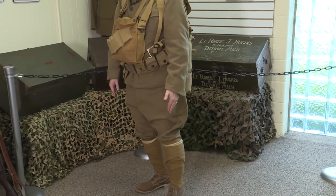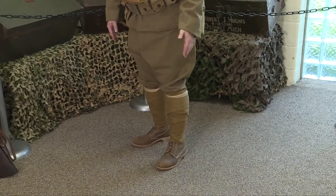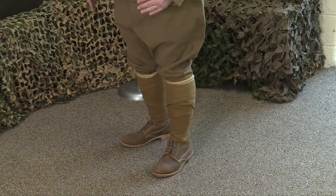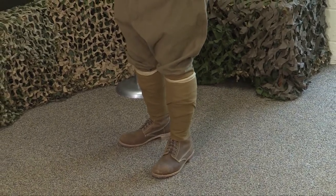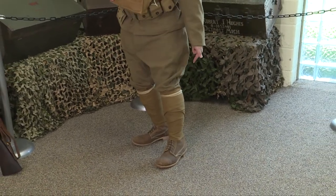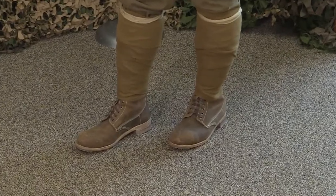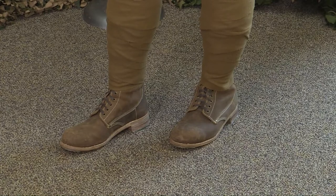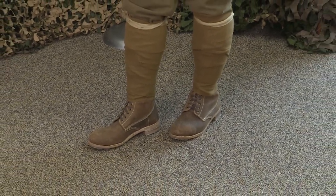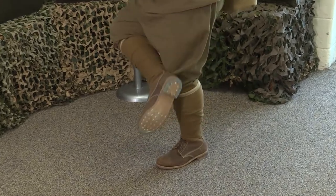My canvas leggings have been replaced with European-style wool leg wraps, or puttees, also olive drab. These dry quicker — the canvas once wet took a long time to dry and went stiff. The wool, in its shingle-like wrap, would slough off mud as it dried and dried much quicker. To put them on you start at the ankle and wrap to the top, with a cotton tie wrapped around and then tied and tucked in. The shoes are also slightly different: rather than a smooth polishable finish, the rough side of the leather is put out so it can better absorb wax or oil to waterproof them. Keeping your feet dry is very important — standing in a trench filled with mud and water makes this very difficult and you get trench foot. For traction, hobnails and a heel plate have been added to the shoes.